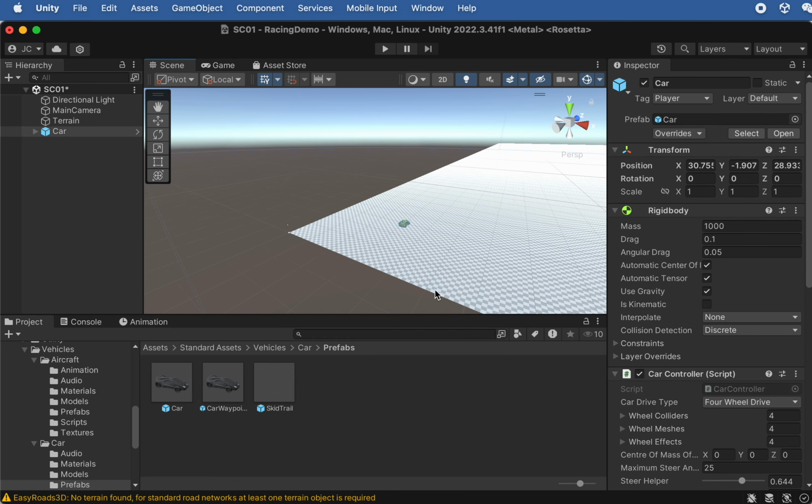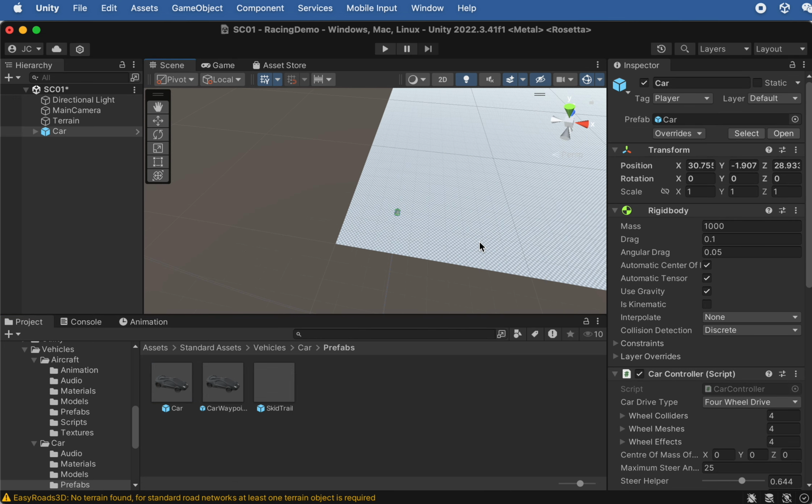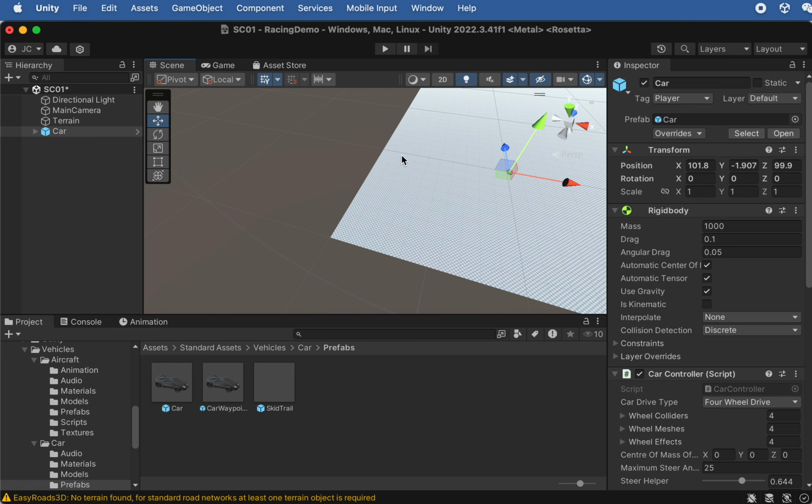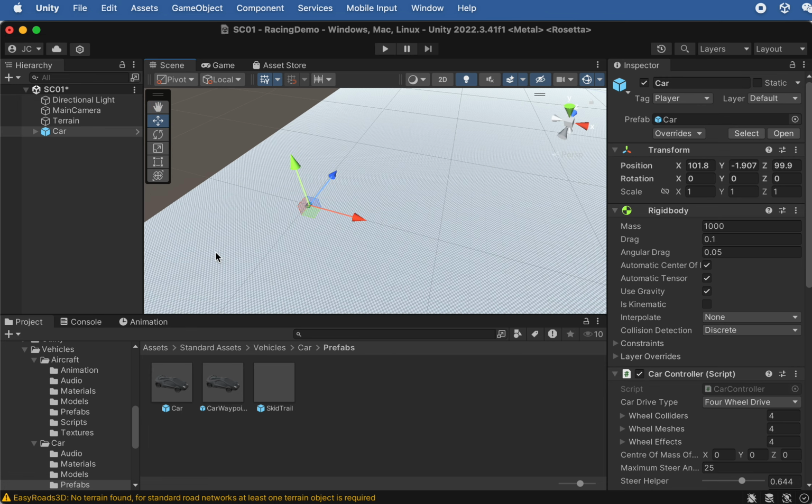Here we go. I would like to put it around here, so we have some space to build the mountains, and we'll build a round-shaped track here. Select the car, hit the W key, W for move, and move it to about the right top corner of the first cell.